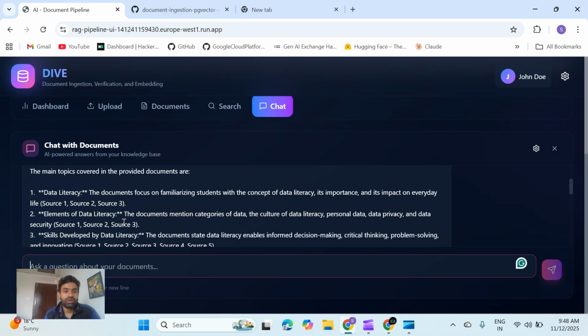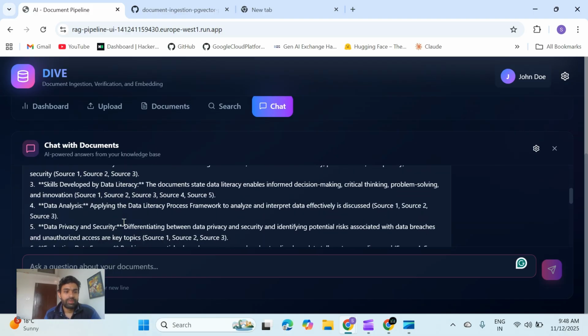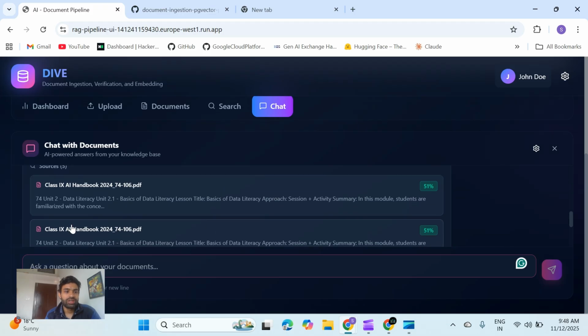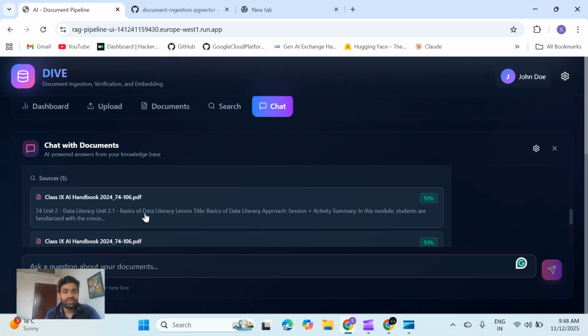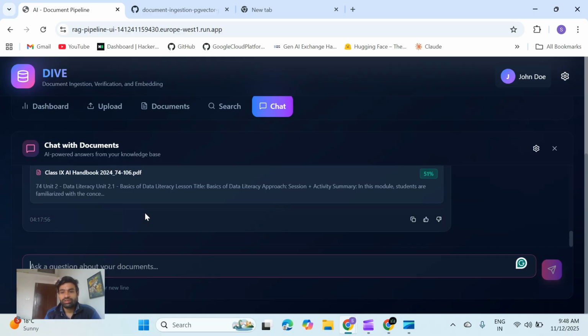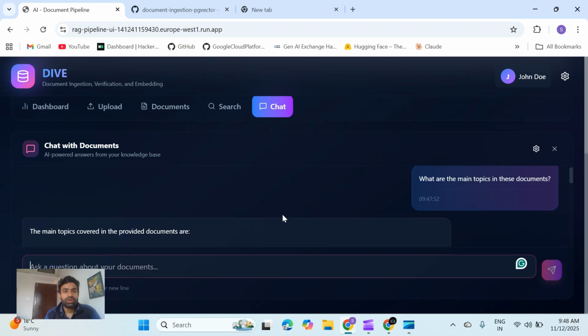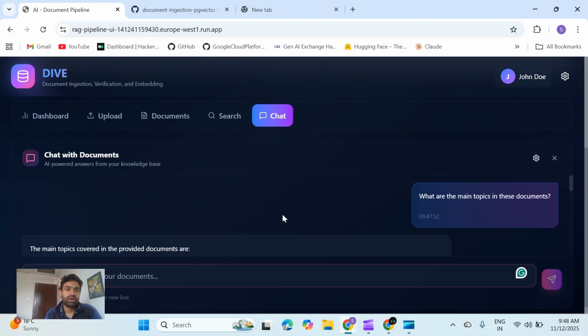It is also saying 51% match, so it also has the citation feature. This is a very generic RAG chatbot used just for verification of our embedded documents, to show that whatever we have processed can be used for retrieval. So this is all about our project.